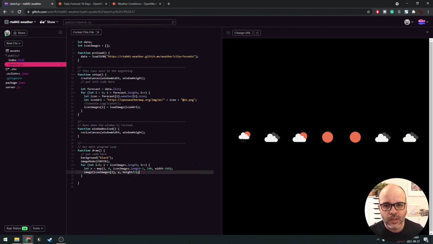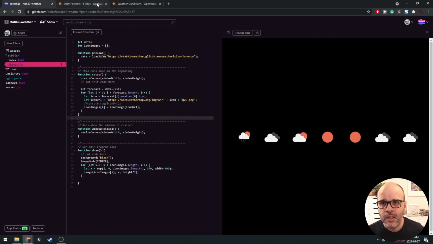Yeah, so just a quick example here of how we could use the data coming back from OpenWeatherMap. So in this case, I'm going and grabbing the 7-day forecast, the list, and then inside the forecast, I'm reaching into the structure, grabbing the weather attribute, grabbing the icon parameter from there, and then using that to create a URL, loading all 7 images, and then displaying them into my sketch.